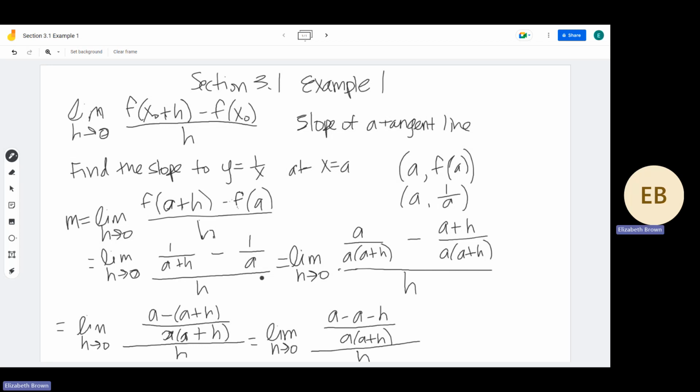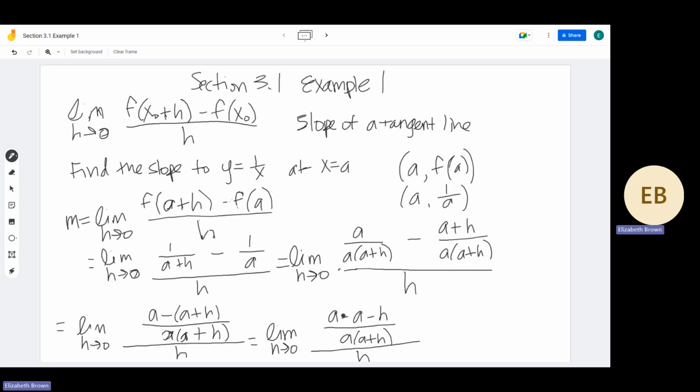Just as a side note, everything we're doing right now is algebra, not calculus. So this is stuff that technically you have seen before, but I know with all the different letters and the large fractions, it can be a little overwhelming. But ultimately, we're trying to simplify this as much as possible.